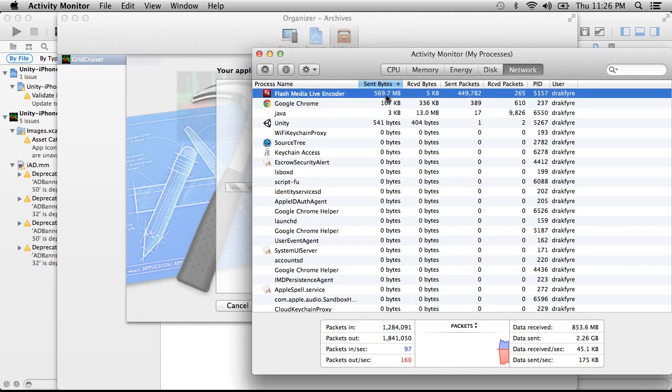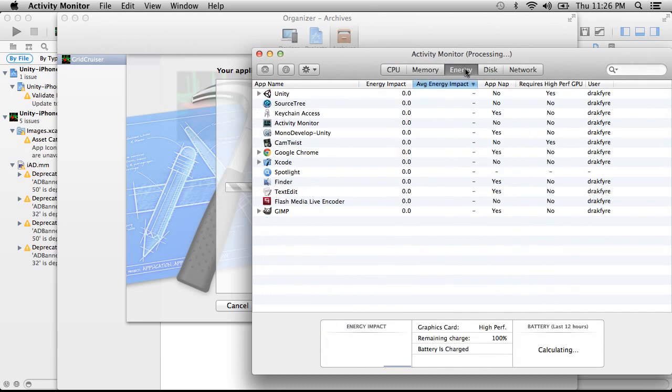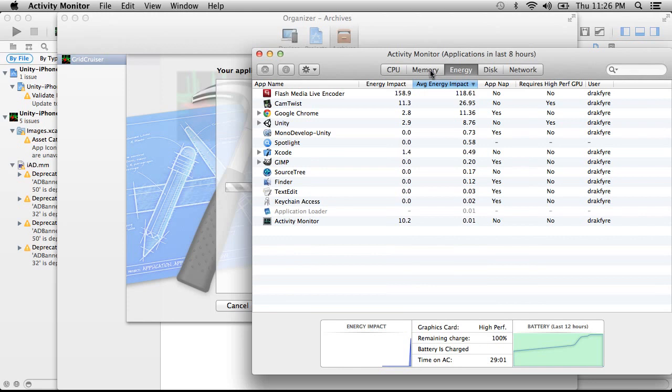And then the rest of this is my Flash Media Live Encoder, which is actually sending the stuff to the internet that we're seeing right now. I don't see anything else, which is annoying. Maybe it's not sending anything. Maybe that's the reason. Maybe it is actually broken. I'm asking all the questions now that I'm wondering about.